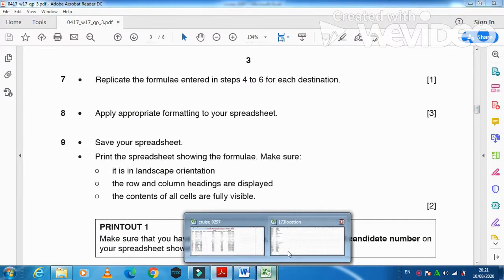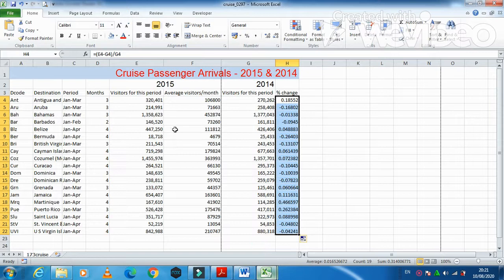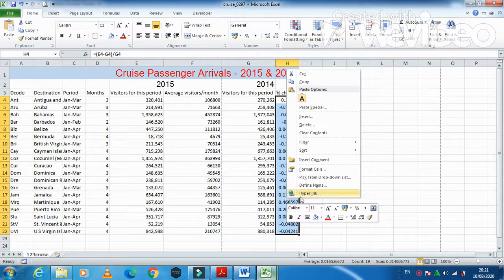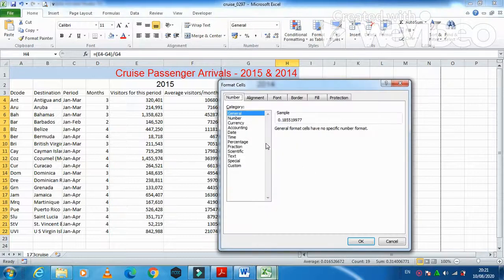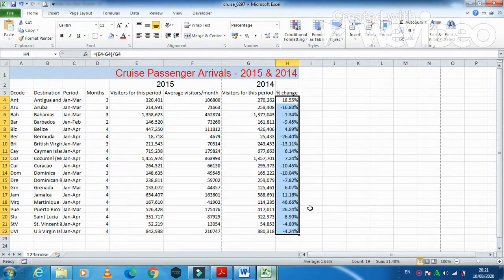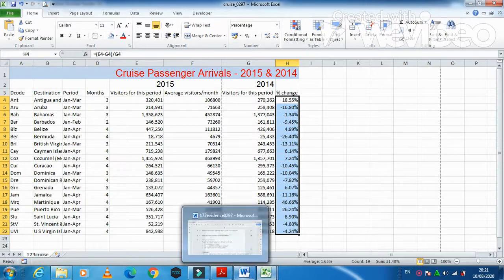What we will do in this case: this is our visitors, here is the period, so I'm going to select this one and right click, format cells as percentage with 2 decimal places, just like that, and the other values I will just leave as they are.